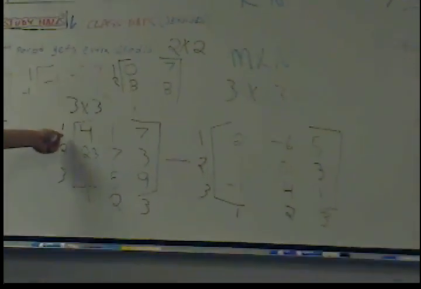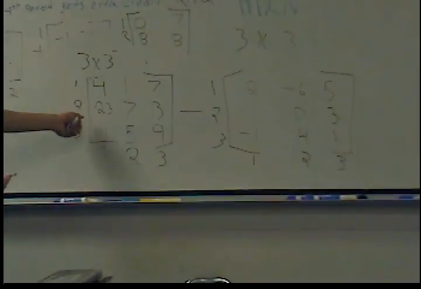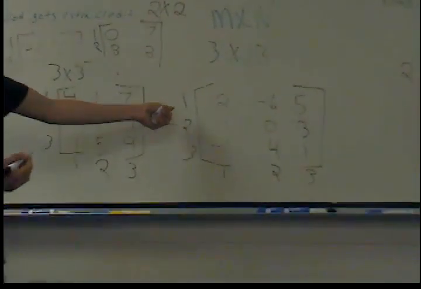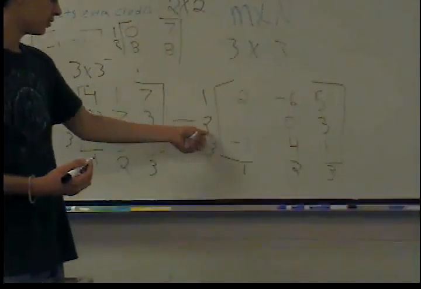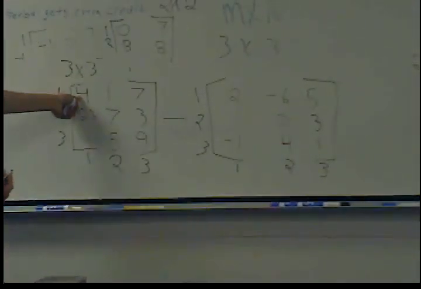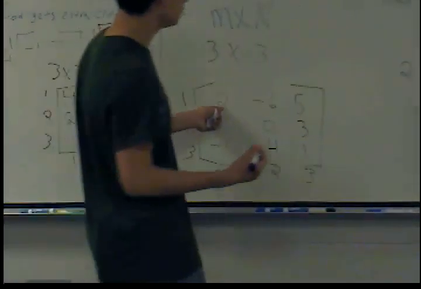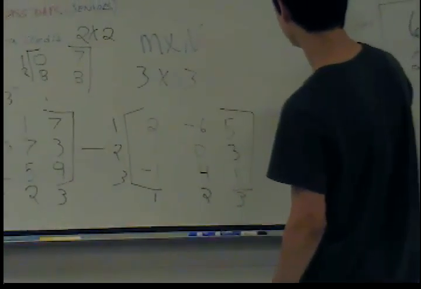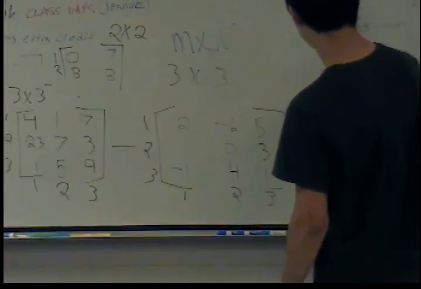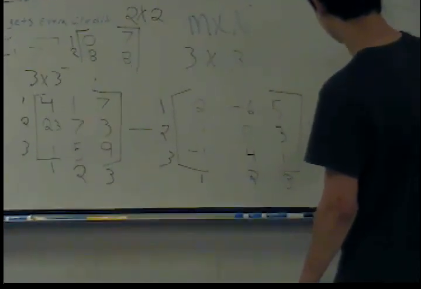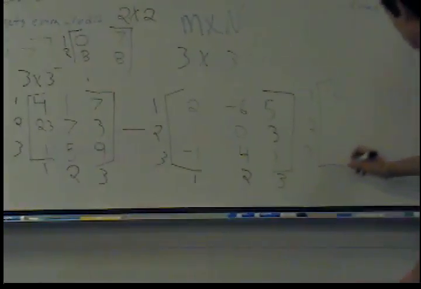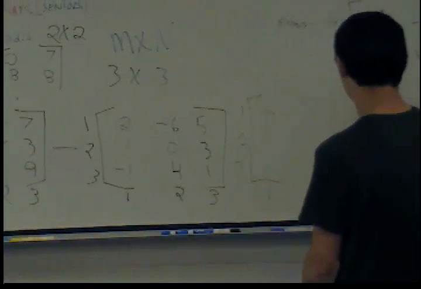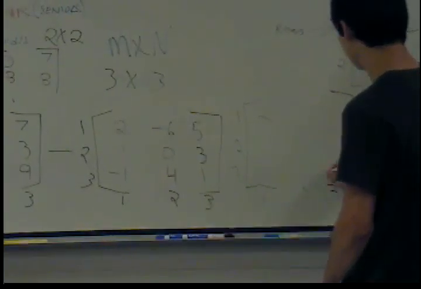And it's the same thing. You subtract row 1, column 1 from row 2, column 1. Same example over here. Row 1, column 1, row 2, and so on. So it's 4 minus 2 is going to give us 2. 3 rows, 3 columns.